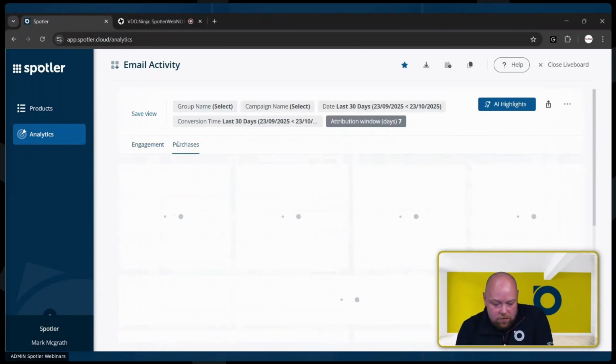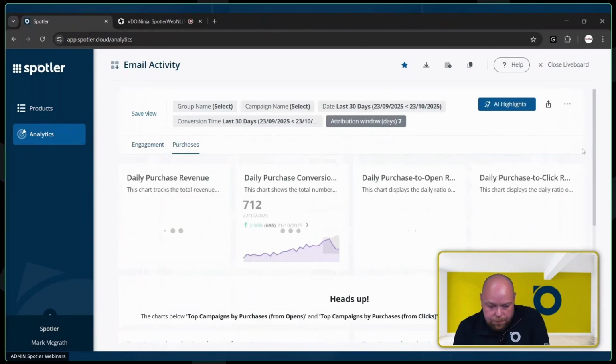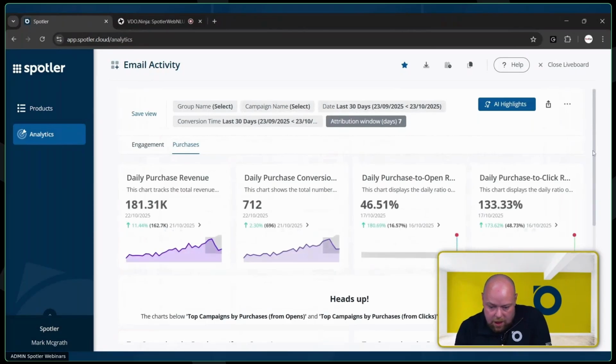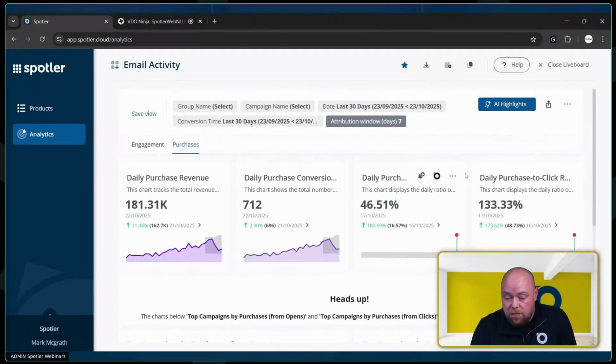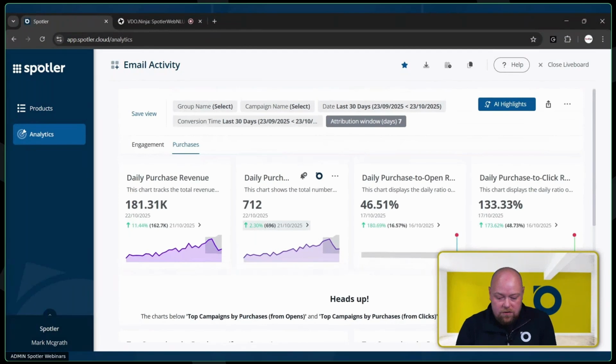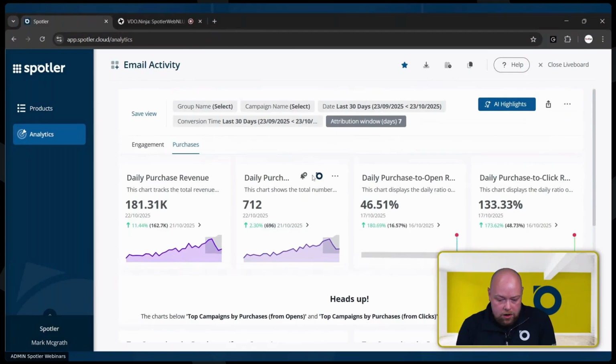So if we go into our revenue data, we can see those trends are actually the opposite. So we're getting better average order value. Our purchase to open rate's increasing. So we've sent less, but we're making not quite the same, but we're making more in terms of average conversions. So that would really support the idea that what we're doing is the right thing because we're sending more targeted emails to people on a daily basis.